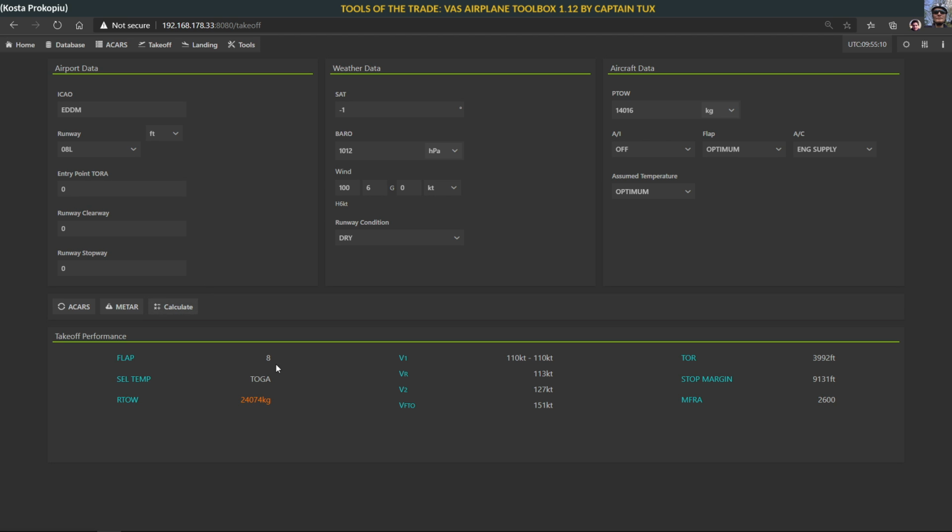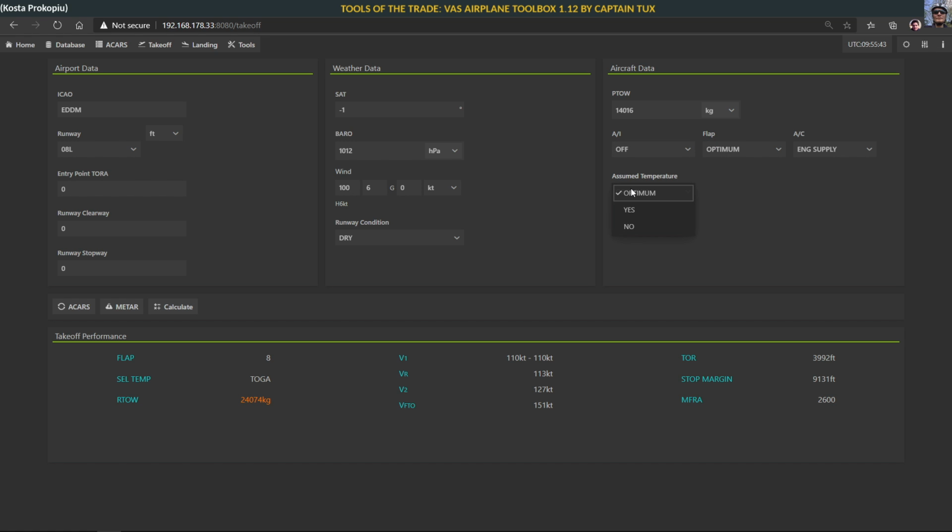Let's calculate. Wow, so flap setting 8 is the... yeah, you have 8 and 20. So you don't have to use 20, obviously, on a long runway like this. You use TOGA. This whole thing in the J-roller on CRJ, it just simply doesn't work. So you basically do TOGA most of the time. You could probably, I don't know, can you?